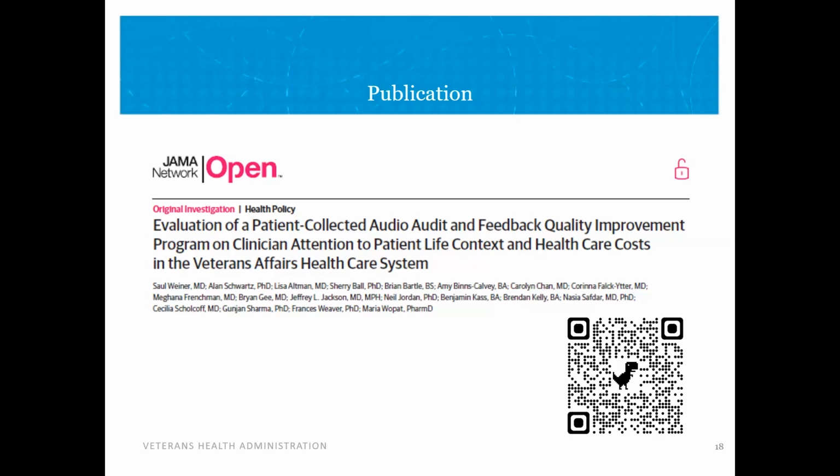And so I think in this particular study, based on where we were when we wrote the proposal, we already had pretty good data that the audit and feedback is effective, but we still needed more data, and we had very little data on implementation. So that's why we made this essentially a step 2 effectiveness implementation hybrid Stepped-Wedge trial design. That's a real mouthful, but if you want to be very precise, that's actually the technical description of what we did.